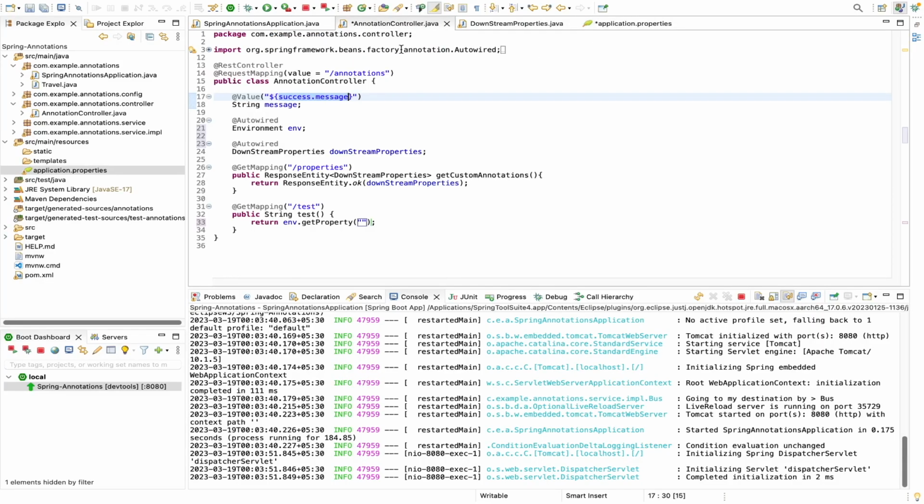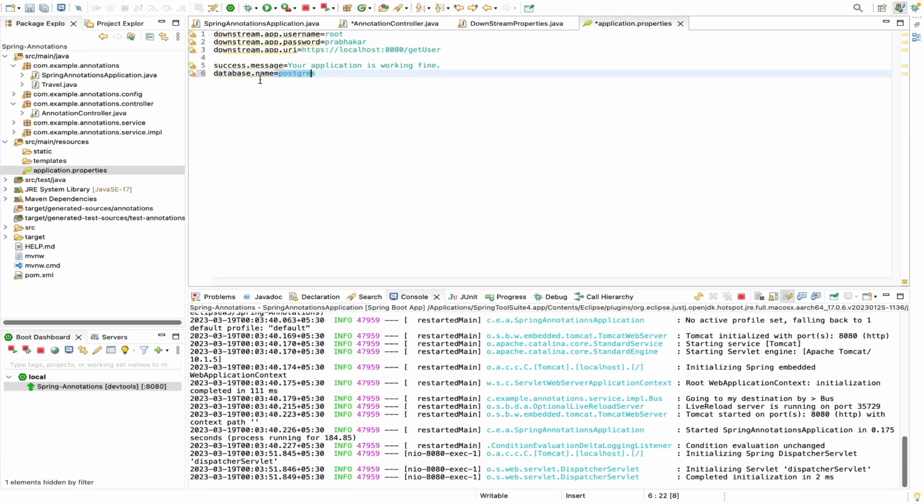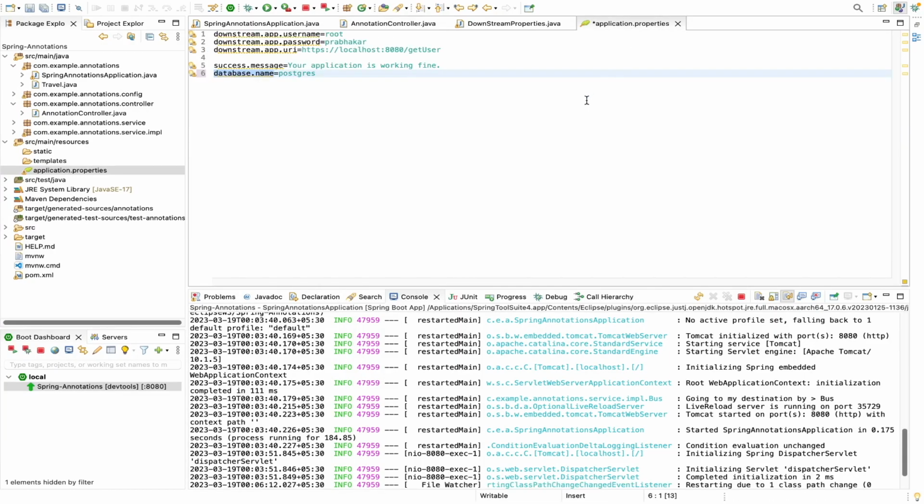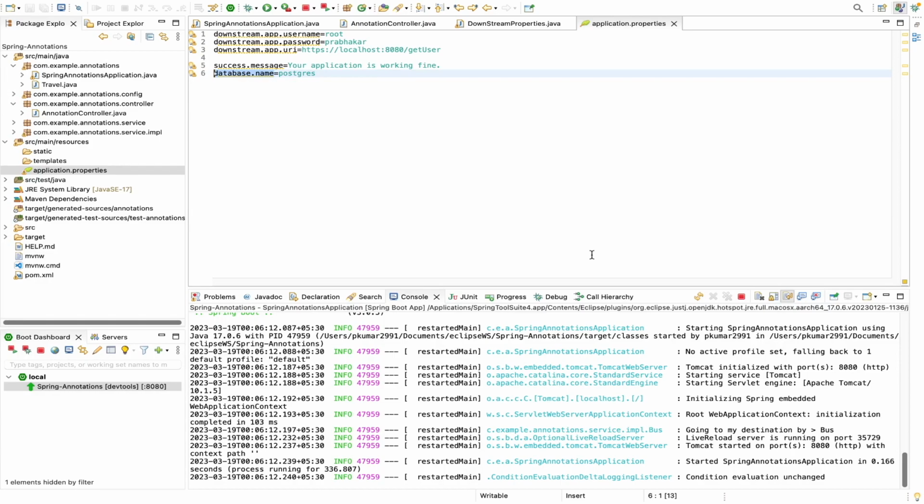So let's go here and mention this. Sorry, it's my mistake. Let's copy, go back to the controller and paste it here. Save this file, save this file. Okay, so both files are saved now.